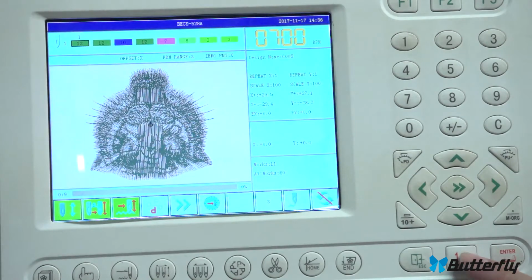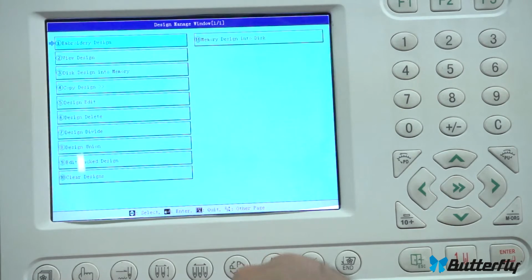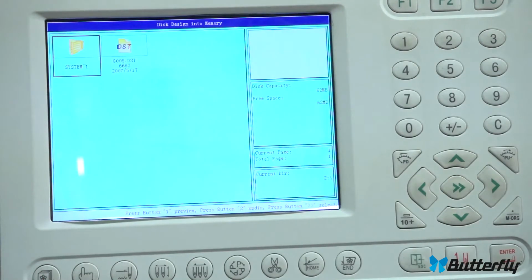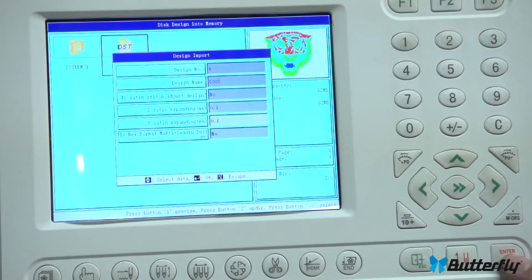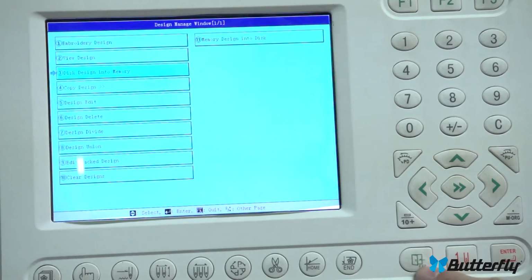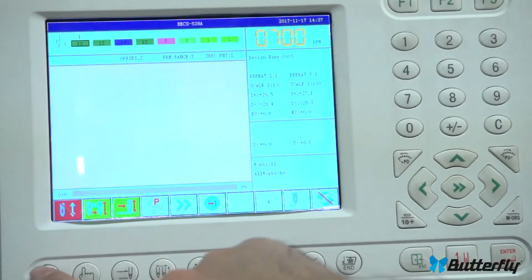So let's do that again. Let's leave drive mode because we can't really change patterns when we're in drive mode. Hit that, release. This button over here is loading from the USB stick, disk design into memory. We can see what's on the USB stick here. We'll move it with the arrow keys, highlight it, press enter, enter, enter, enter. There we go, it's into memory. Let's leave this with escape. And let's go up there to embroidery design.